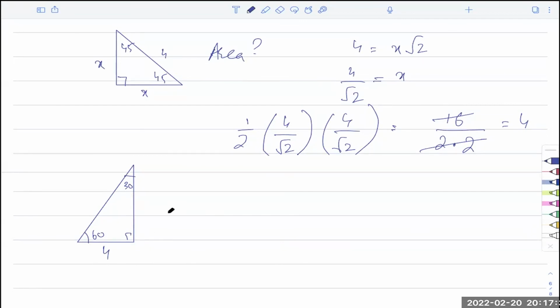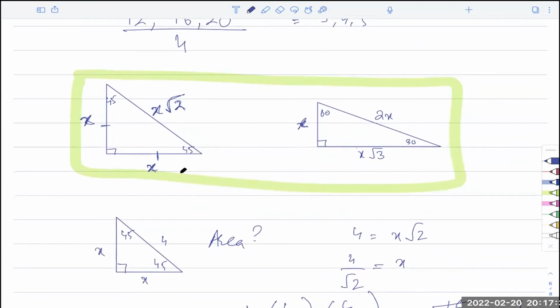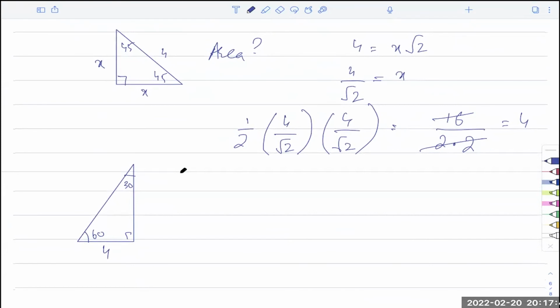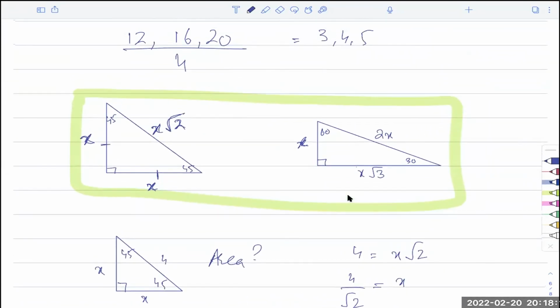So what you'll do is you'll be like, okay, this is a 30, 60, 90 triangle. I know sides are x, x square root 3, and 2x. So if this is 4, this will be 8, and this will be 4 square root 3. So it's a bit complex, so you do it really quickly. I'm sorry? So you do it really quickly. Oh, I'll slow down. So remember that in any special right triangle, this is the ratio of dimensions.